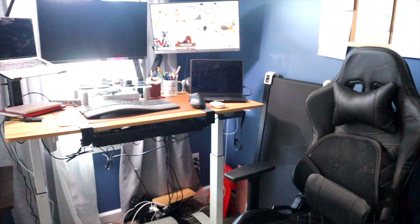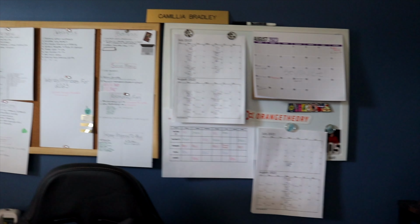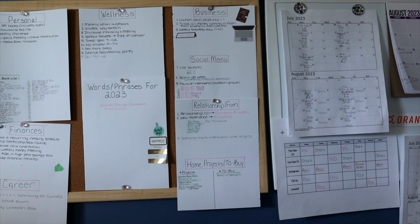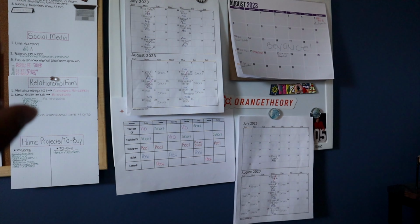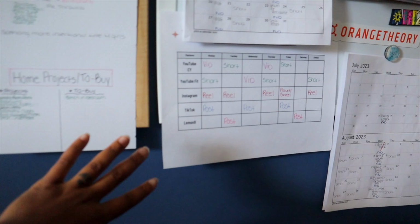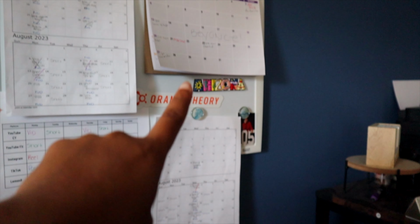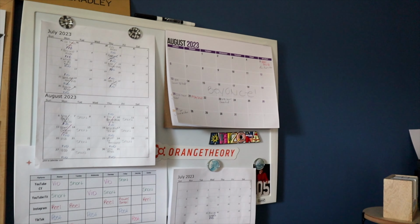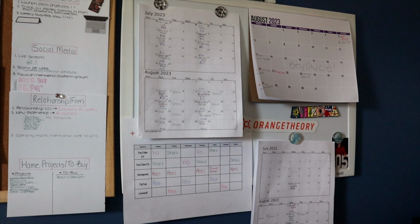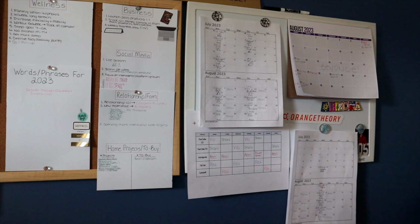And now let's move over to my space. This is an area that you guys have seen time and time again, which is kind of like my command central right here. Over here is where I have all of my goals up for the year. I have both my content calendars, with what videos, reels, and shorts are supposed to go up on what days. And then we have our family calendar, which helps the entire family stay on track for what we're supposed to be doing for the day, whether it's sports activities, vacations coming up, days off school, anything like that. We just keep it up here.